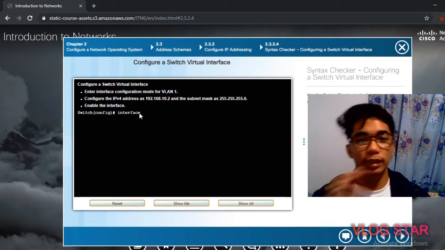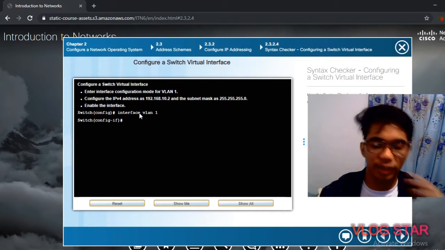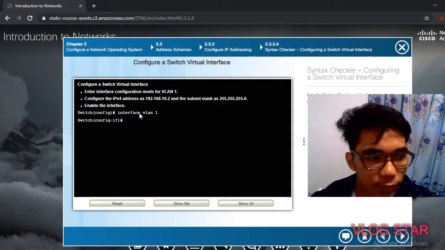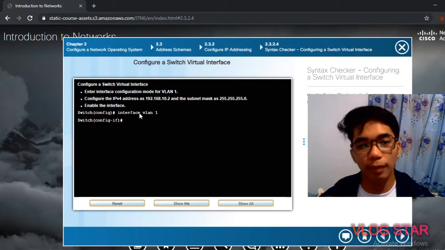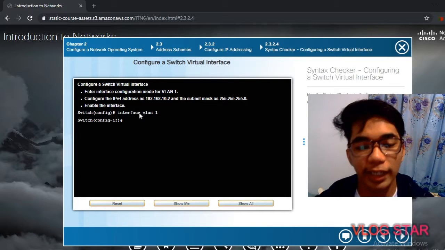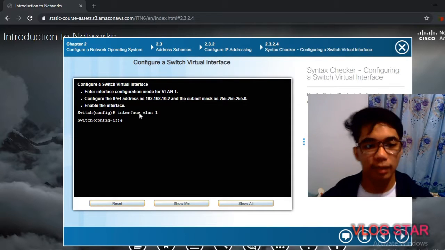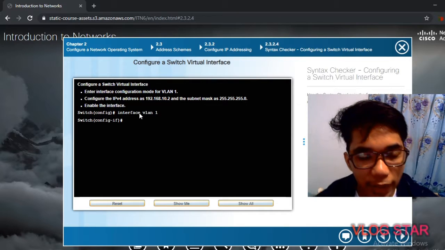We want to go to VLAN 1 in order to configure it, then press enter. As you can see, the switch prompt ends with config-if, which means we have entered interface VLAN 1.